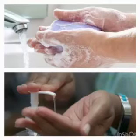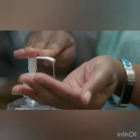Also, when you use hand sanitizer, make sure you do so the right way. Find the directions on the back of the bottle and follow the proper technique. Generally, apply the liquid to the palm of one hand, then rub it all over both hands until the sanitizer dries. This takes around 20 seconds. Be careful not to wipe the sanitizer off before it's dry. Doing that can make it not as effective in killing the germs.